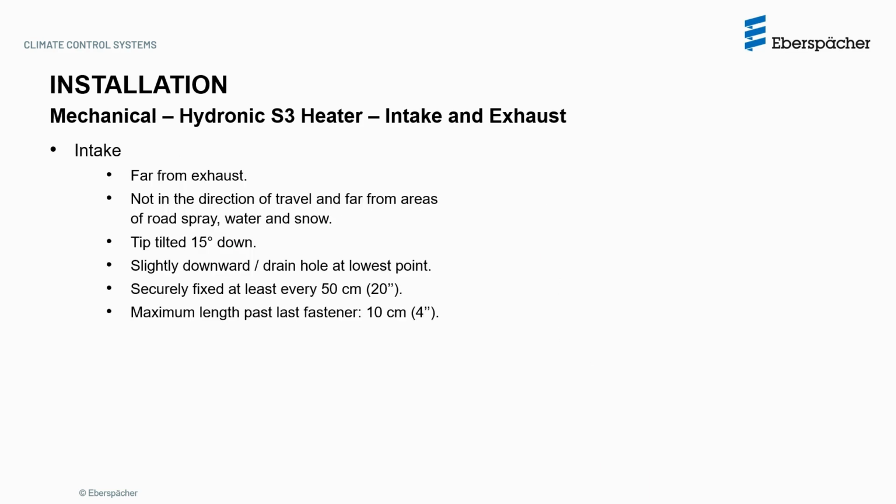There are requirements for the heater combustion air intake and exhaust. The intake must be far from the exhaust, not in the direction of travel, and far from areas of road spray, water, and snow, with the tip tilted 15 degrees down. It should be routed slightly downward or have a drain hole at the lowest point. It must be securely fixed every 50 cm or 20 inches, with no more than 10 cm or 4 inches past the last fastener.